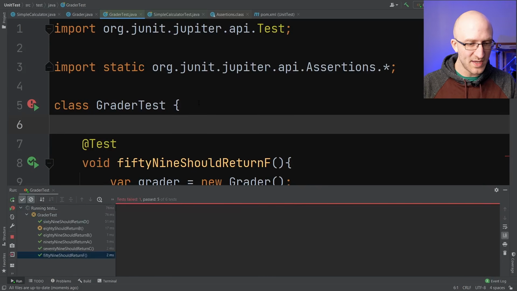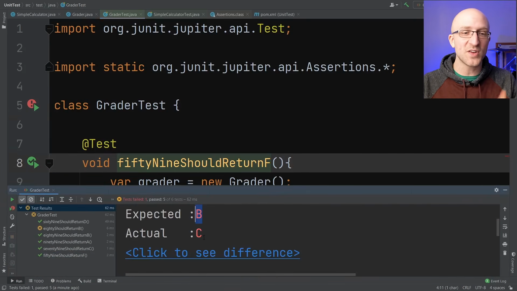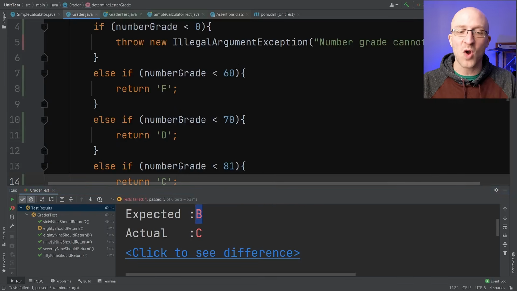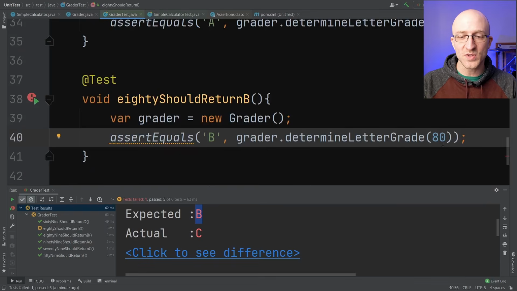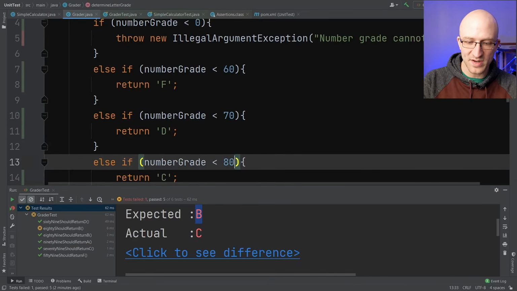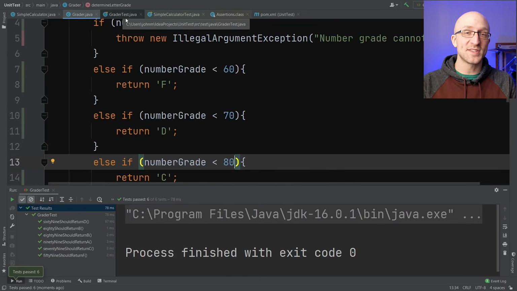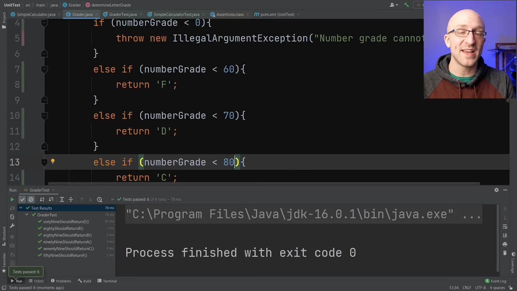Let's rerun all of our tests. And now we do get one failing test. And this test failure is good. Our code is currently wrong. It's not doing what it should do. And so we should have at least one failing test. And now we have a test scenario to cover that edge case that an 80 should return a B. So now if we go back and fix our code to change this back to an 80 and rerun our tests, they all pass. But now with that added scenario, our unit tests are that much stronger and more strictly guarantee that our code is doing exactly what it should.